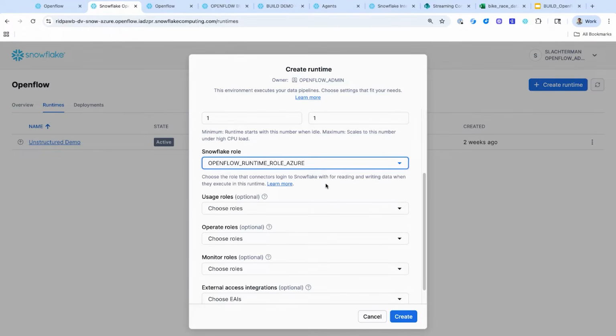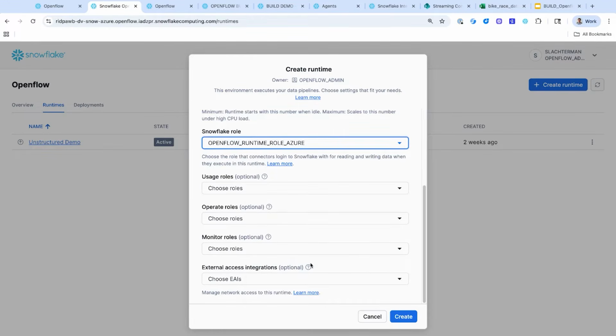And then the last thing I'll quickly highlight here is the notion of an external access integration. Snowflake is very careful about protecting data egress from within the Snowflake environment. And one of the nice benefits of this managed deployment with Openflow is we're running within your Snowflake account, so really running within that same security boundary. But of course, with data integration, we often have to talk to external sources. That's kind of the whole goal here. The objective is to bring data into Snowflake from external sources. And so we need to define that external access integration and associate that with the runtime.